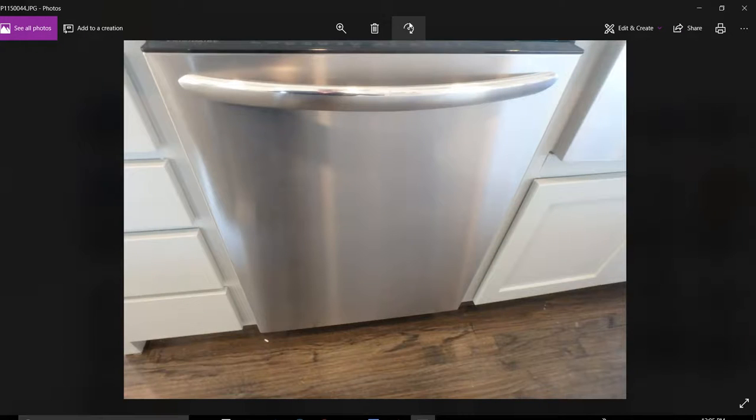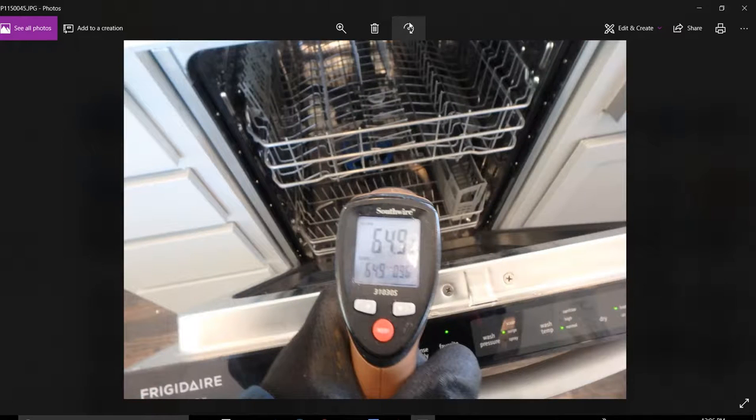Okay, so this is your dishwasher. The dishwasher could not get to work. It's not operational. It starts to come on, and it looks like it's going to work, and then it turns off. I tried about 4 or 5 times to get it going, and I couldn't get it to run. So something's up with the dishwasher. It's not working. Okay. That's just showing it's not heating.